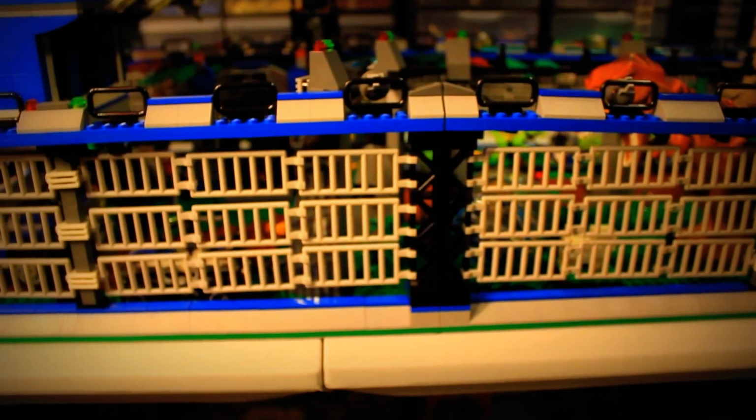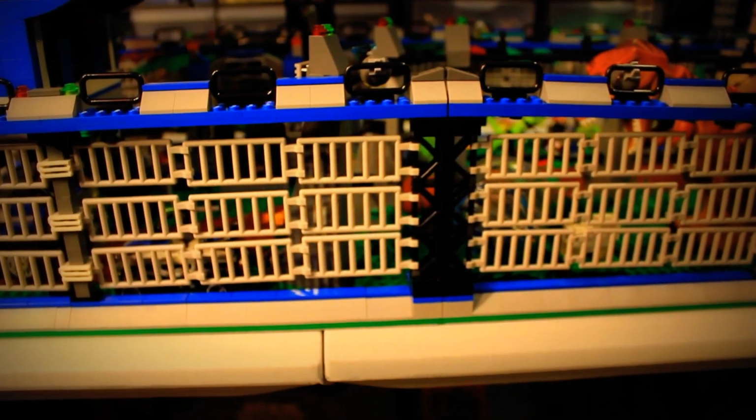And as you can see by the middle, I'll show you later, I'll actually take them apart, but they are connected. The two base plates can come apart just for ease of transportation.